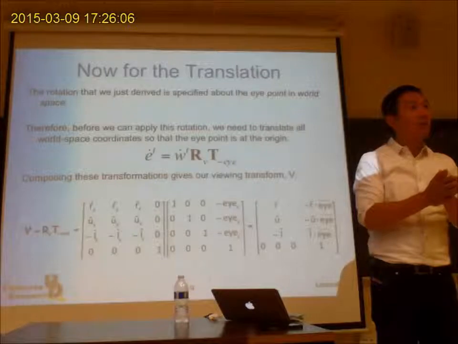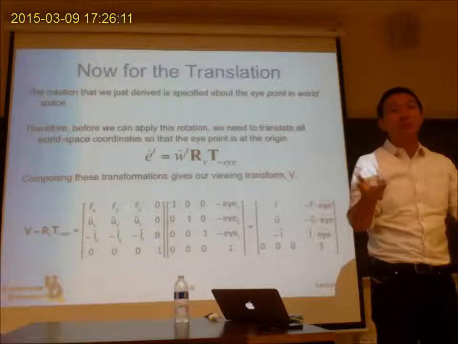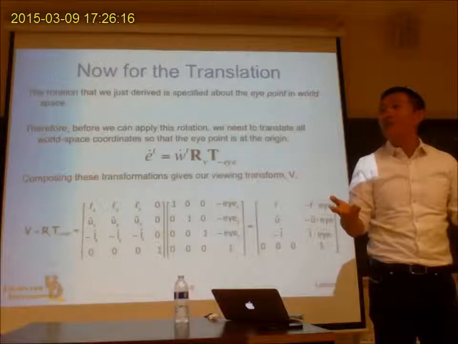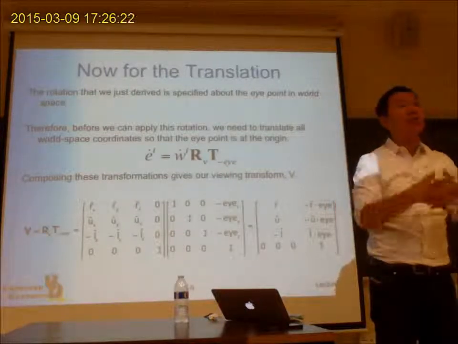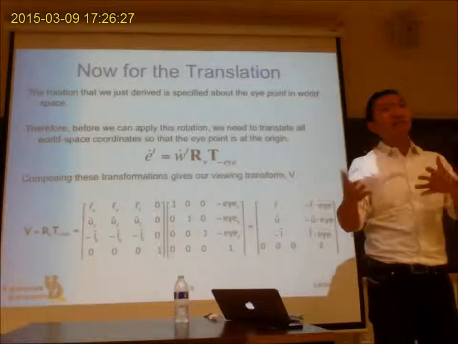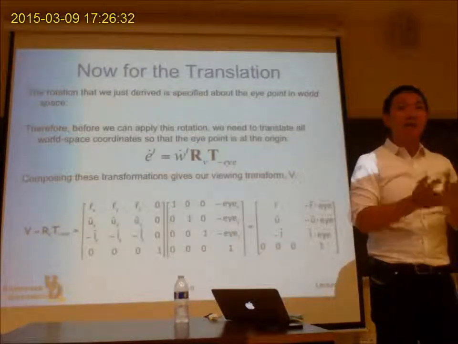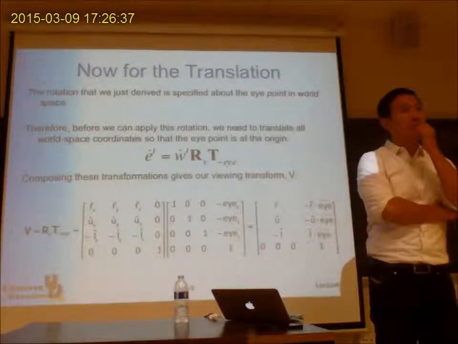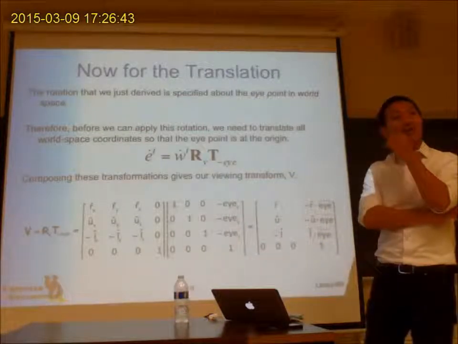So I derived the projection matrix, right? It's a matrix, a linear operation. I also derived the viewing transformation, which is also a matrix, also a linear operation. In theory, I can put these two stages together and call it the viewing transformation and projection. But in my pipeline, I didn't. I split them. Why is that?